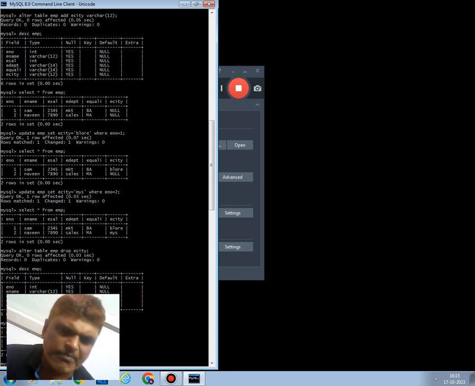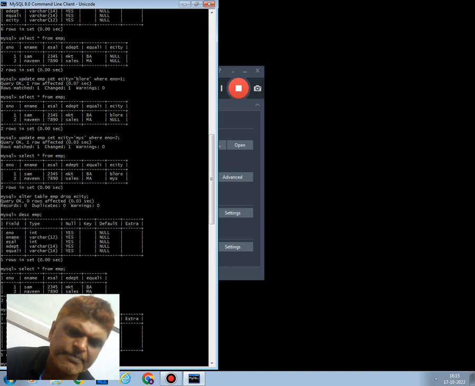Suppose I want to modify the size of a column. For that you say DESC first, on the table name EMP. Suppose I want to modify the size of the field of employee department. Again you say ALTER TABLE name. The table name is what? EMP. Then you have a keyword called MODIFY. Whichever column data type you want to modify, you select. Suppose I want to modify employee department, EDPT. Then you say varchar.